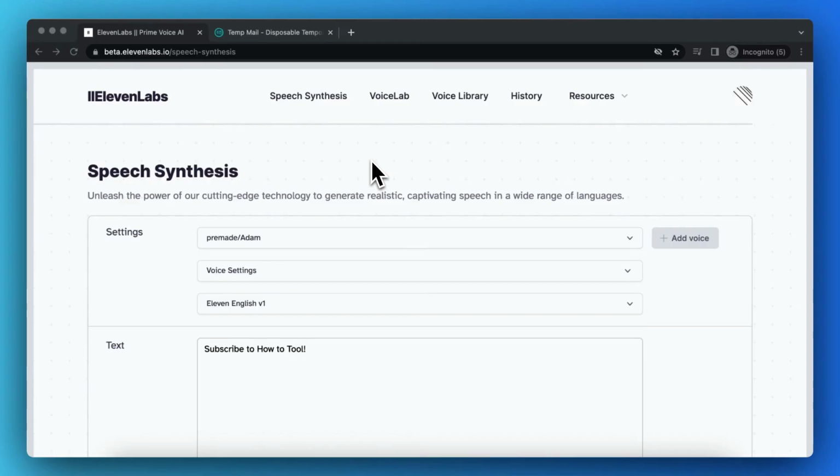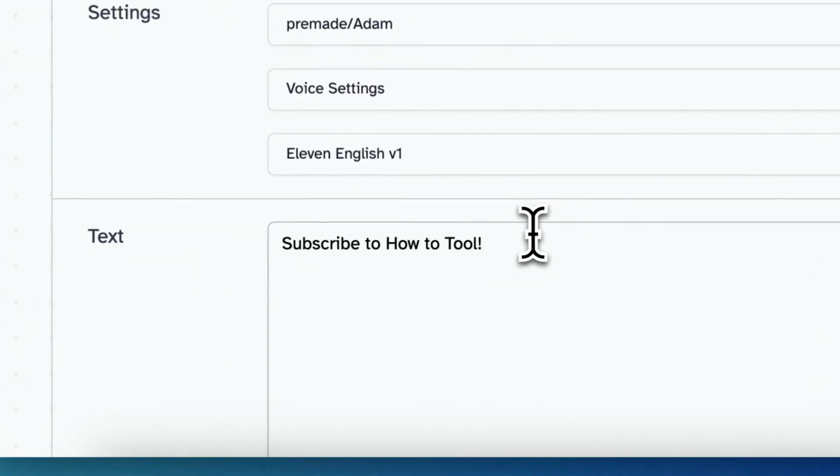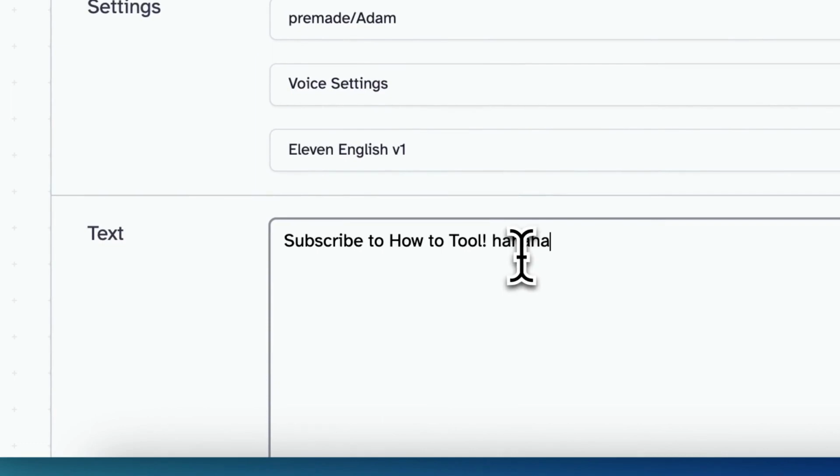So in this video, we'll show you how you can make the AI voiceover within ElevenLabs laugh. So if you want to create a sentence in a laughing way, you can just, of course, type it, but it sounds pretty weird. But what you can do is you can type like this.